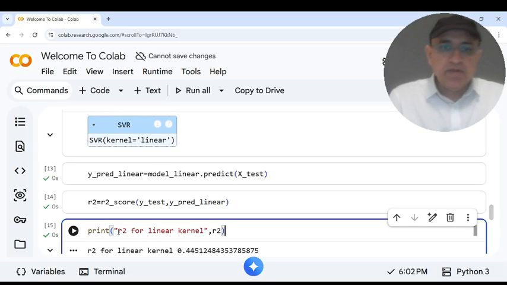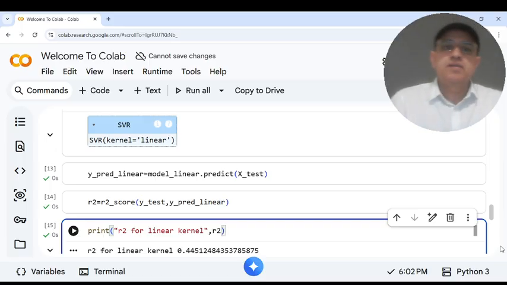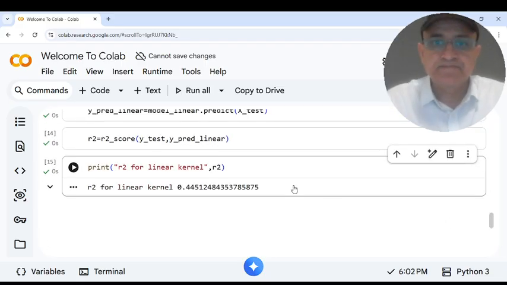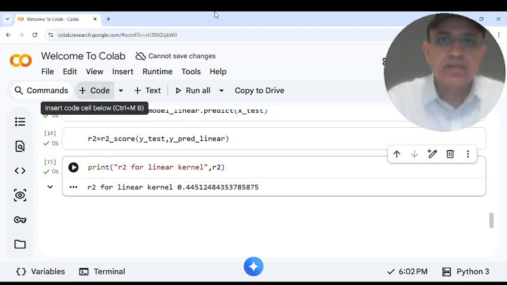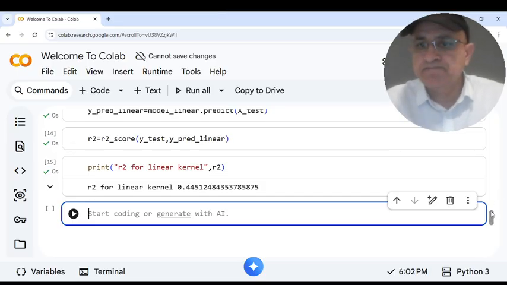Okay, it is giving 44.5%, not very high, but an average value. Of course, we didn't tune the model and we didn't do too much pre-processing, and the size of the data is also small, so that's fine.